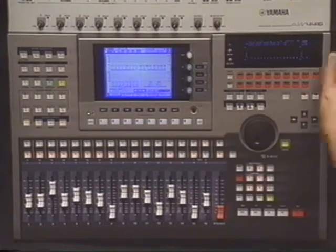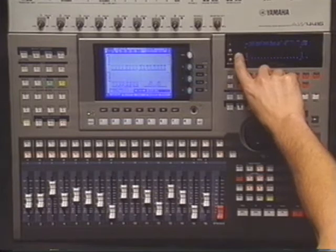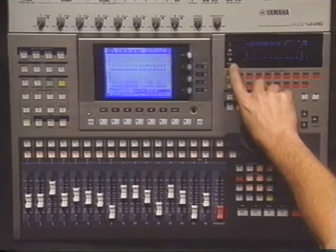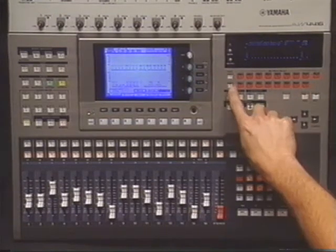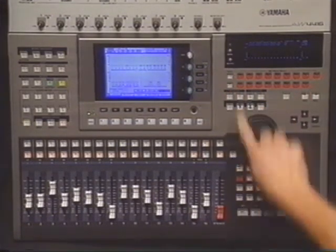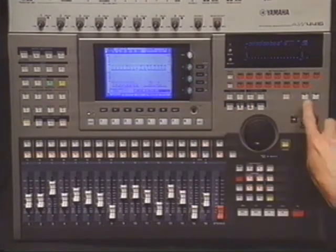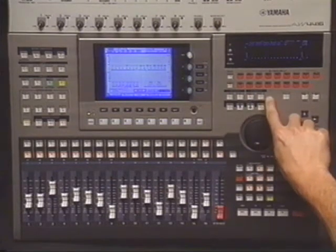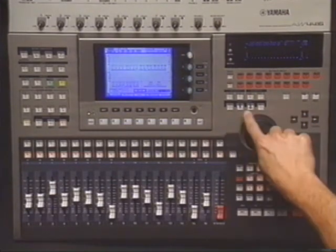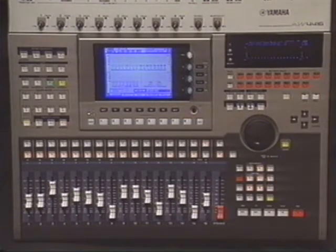Over here is the level meter and counter section with a disk access LED, the absolute relative time toggle switch, peak hold LED, track Q, record track select, and all safe buttons. This is the recorder section with the track access and edit buttons, as well as undo and redo. The automation section has buttons for Automix and scene. Use these store, plus, minus, and recall buttons for scene memories.